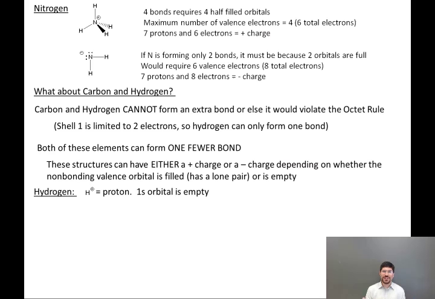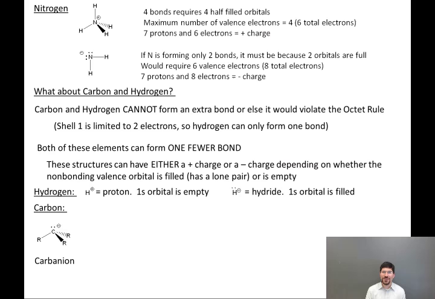All right, let's look at hydrogen first. Hydrogen with no electrons is simply the proton, H+, and the 1s orbital is empty. It is forming no bonds. You're familiar with H+. You may be a little less familiar with H-, which is when the 1s orbital has 2 electrons in it. 1 proton, 2 electrons needs to have a negative charge, and that is called the hydride ion, and in this case the 1s orbital is filled.